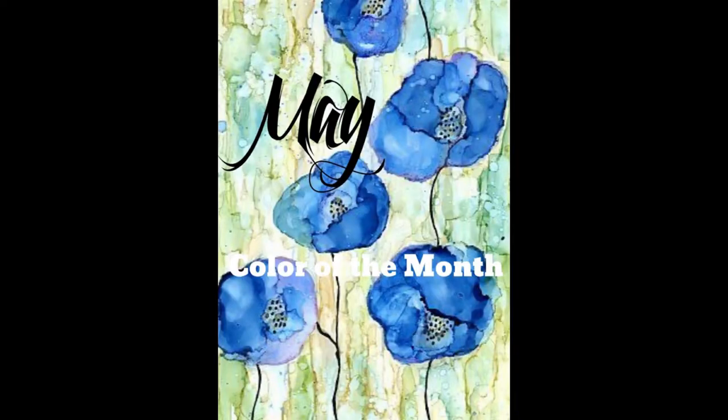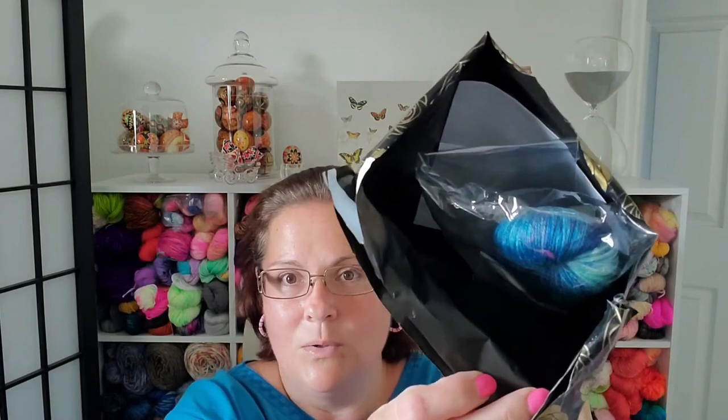All right, so this is the yarn of the month for May. Oh yeah, I forgot. Oh wait, which one was it? Okay, so I'm gonna go ahead and put the inspiration picture here. And let's go ahead and check it out. This is for May. I love that color so much. Wait, let's read this first. Hold on. Oh, wait. She normally gives me the coupon code for the month.